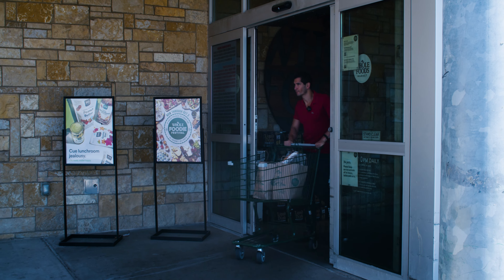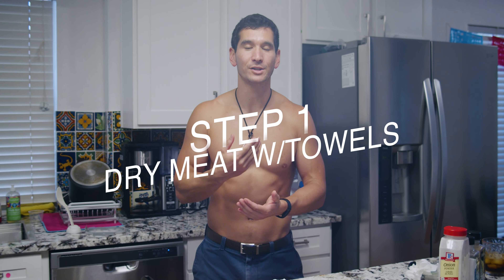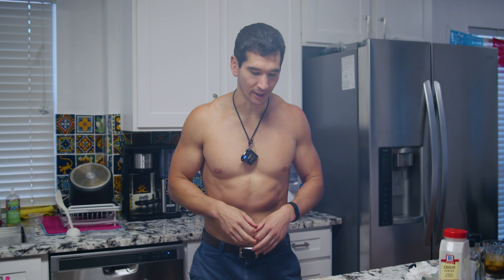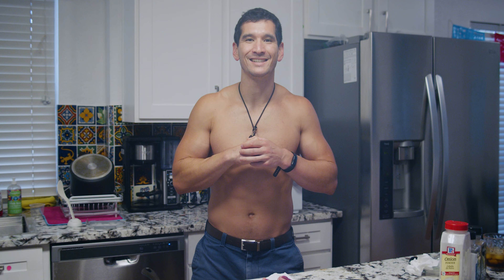So I'm going to show you how to cook these, which is a little bit different than steak. No matter what we're cooking — whether it is a regular steak, a bison steak, or even seafood — we want to make sure that the meat gets dehydrated on the outside before we throw it on a pan. We want that dry meat to touch a hot surface so we can get the outside to sear perfectly. Paper towels are our best friends for that. When cooking steaks or any other meal, it's typically one part seasoning, two part searing. So we're going to add salt, pepper, and onion powder before we throw these bison steaks on the pan.